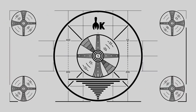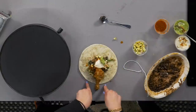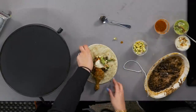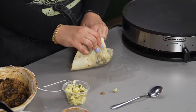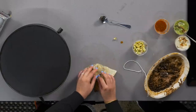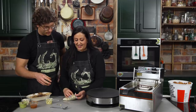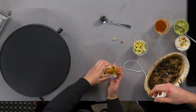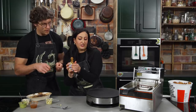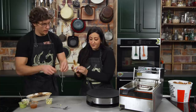Yeah, my hip pop. So this is a clock, okay? 12 o'clock, 9 o'clock. At 9 o'clock, we're gonna fold in. And then 12 o'clock kind of came over here, so I'm gonna fold it in again. And it kind of has a little hat now. Wow, look at that cute little hat. And then I kind of bunch it up like so. And if I have any extra, I just do one of these and hold it in place. Now are we gonna wrap twine around it? We are. I already cut some off. I got it.